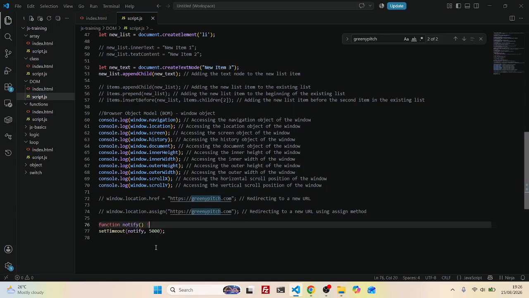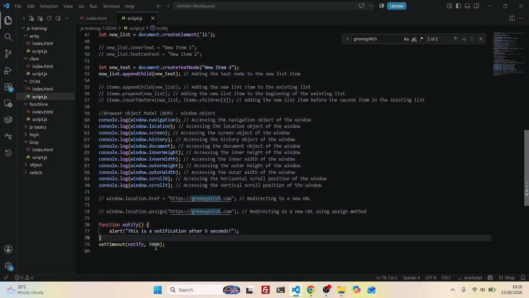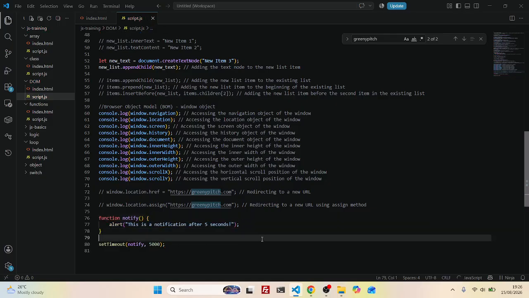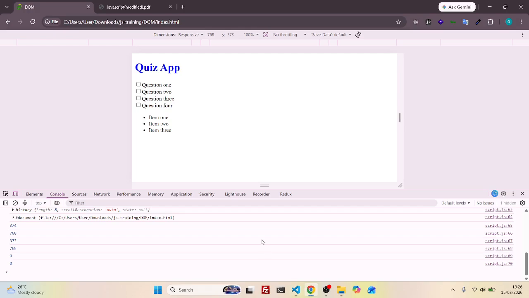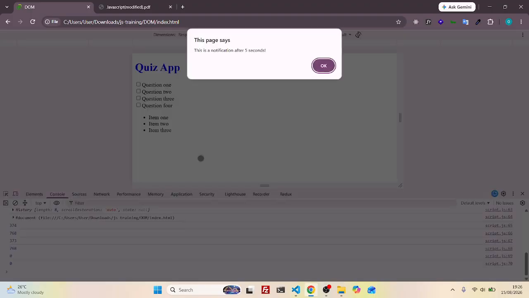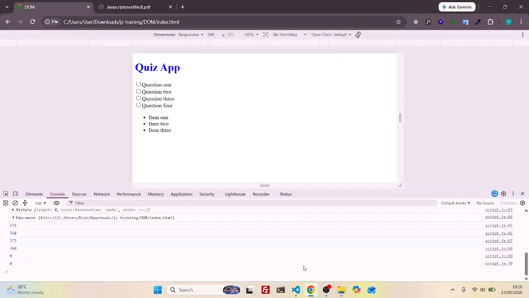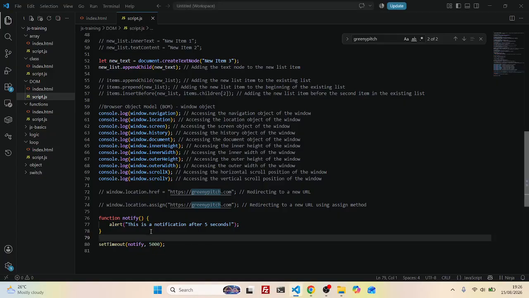So function notify. Okay, so it still works the same way. Set timeout after 5 seconds. Boom. After 5 seconds. That's how set timeout works. So you can put any function here and it works. Then you can play around with the timing function.